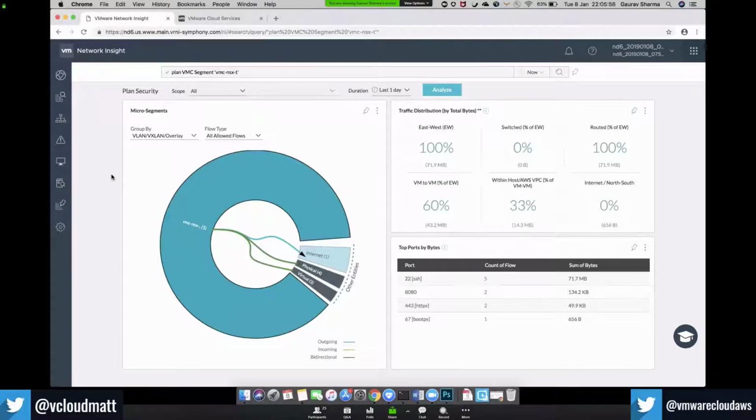Now, moving on to the second use case, which is the network visibility and troubleshooting part. Network Insight has a major feature, which is the VM to VM path. Consider an environment, be it solely VMC SDDC or a hybrid environment where you have VMC and on-premise, or VMC and native AWS.